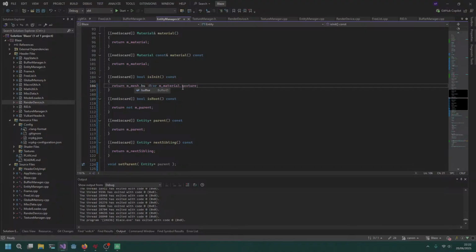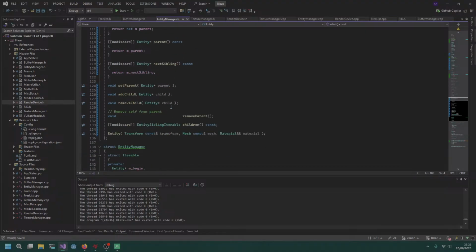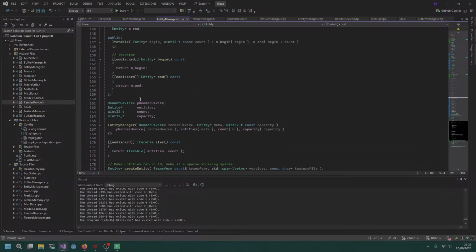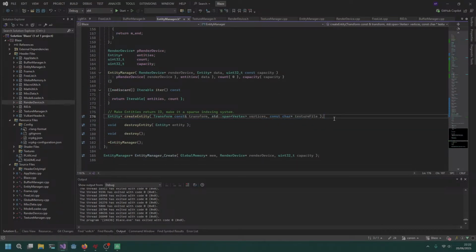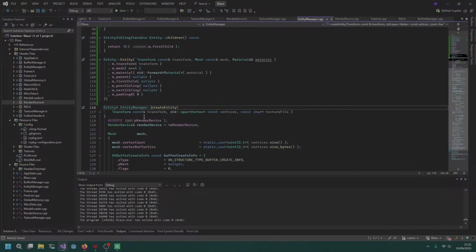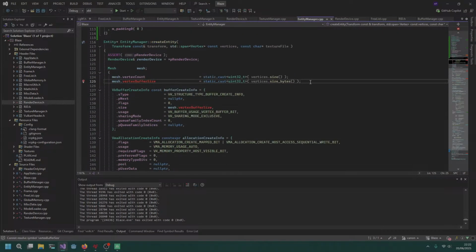Here, this will be buffer. This texture anyway does it. Our IDs will handle the other parts. Let's remove that for a second. So inside create entity, we don't look at vertex buffer size anymore in the mesh.